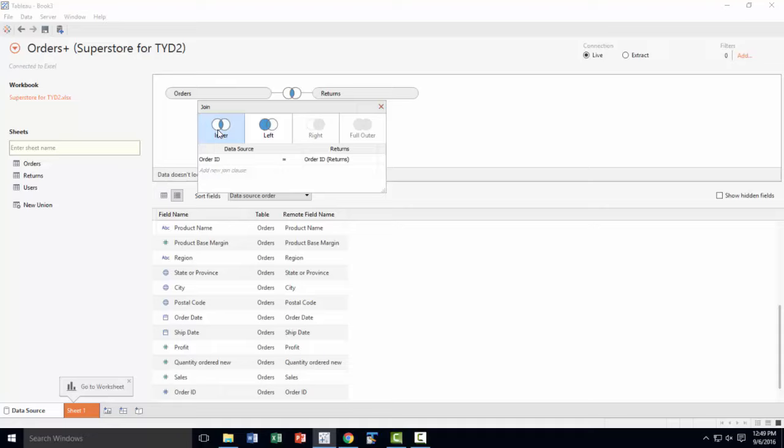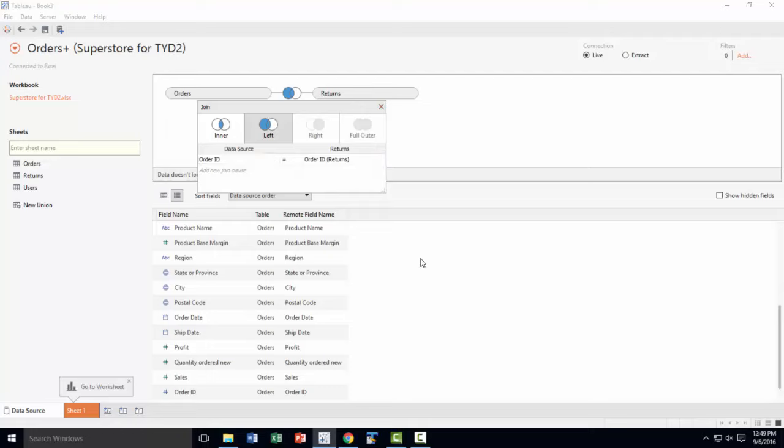And if there is no record present for a particular key column, that will be a null value. So in this example, full outer would be the same as the left join. So what we want here is the left join.